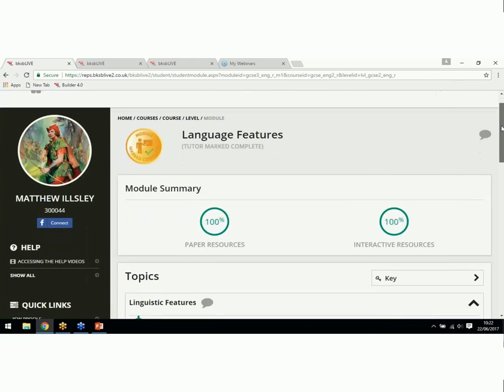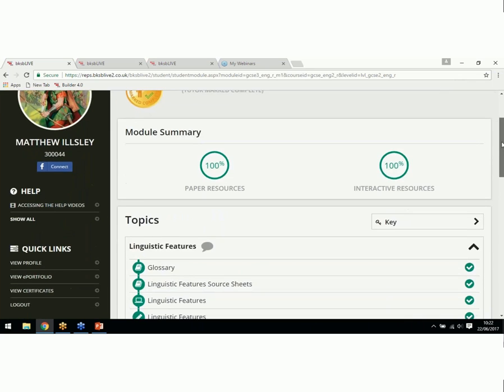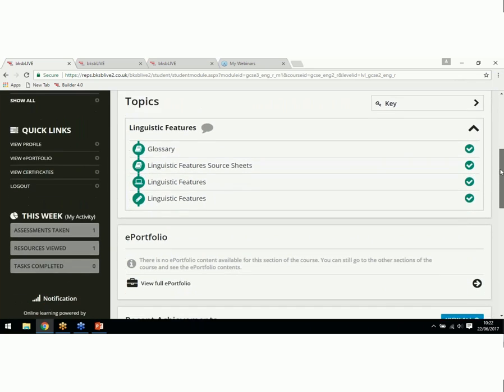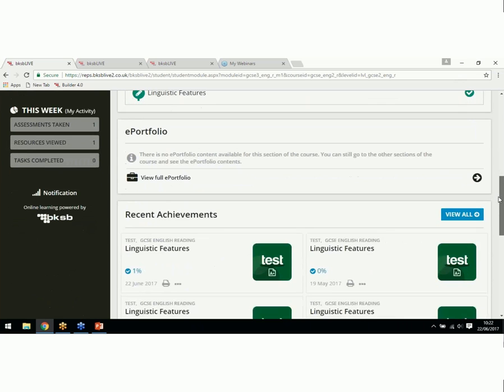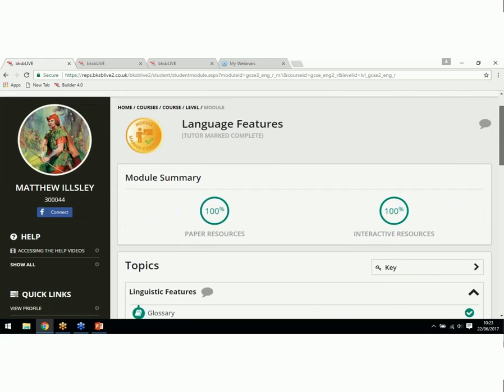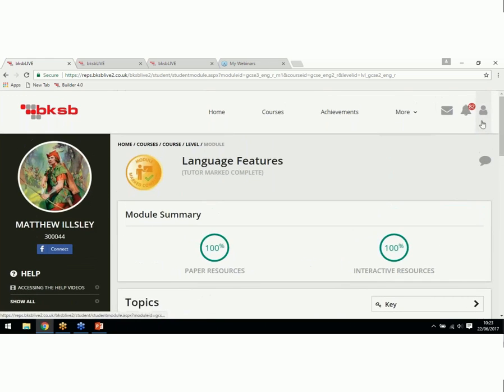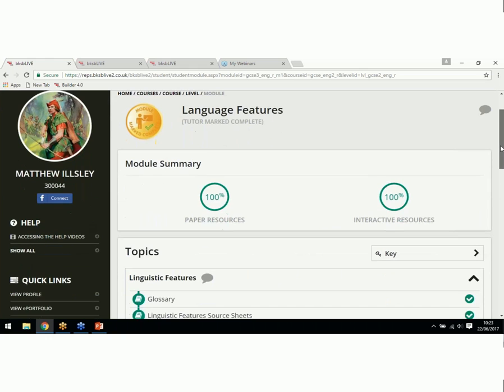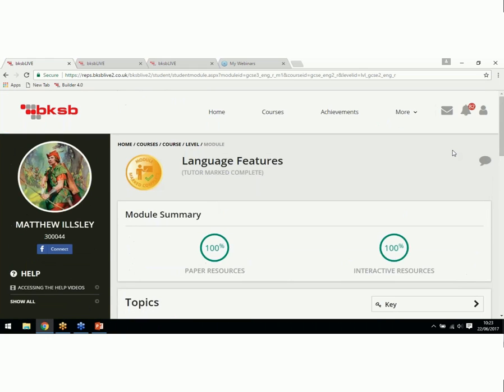So I haven't gone through the diagnostic, admittedly. They're quite substantial in the length of time, so even just clicking through them could cause quite a delay there. But the interactive diagnostics work identically to the interactive resources. So once you've seen one, you effectively have seen how all of them work, which is quite useful in terms of how students come to terms with accessing the system.